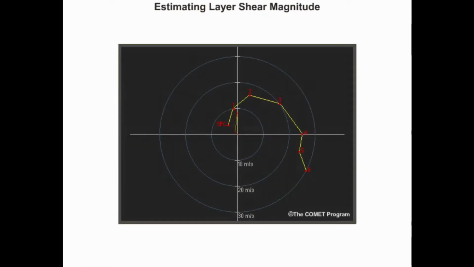The total magnitude of vertical wind shear over a particular depth is an important factor in anticipating possible storm structure and evolution. Therefore, it is important to measure the total vertical wind shear in some way. You can begin by estimating the length of any single shear vector. To do this, just visually compare it to the scale on one of the axes. Alternatively, you can measure the length of the vector and manually compare it with the scale units indicated on an axis.